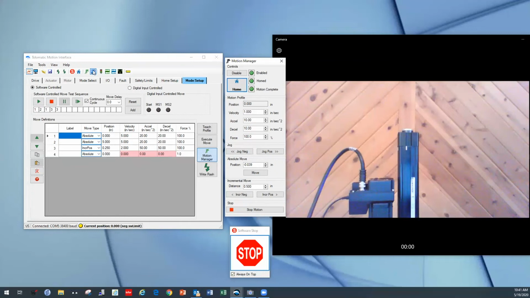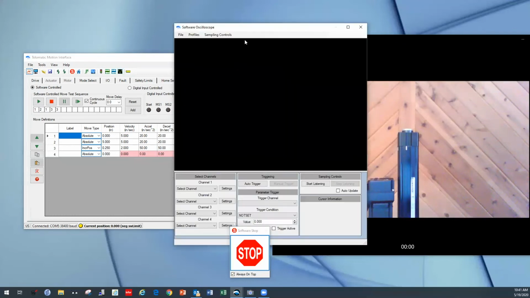There's also a tuning filter. You can see status, digital inputs and outputs, and then this oscilloscope feature that's available. So if I just click on one real quick, like this oscilloscope, I can pick some channels here. Let's do commanded position and actual position.